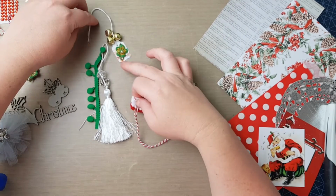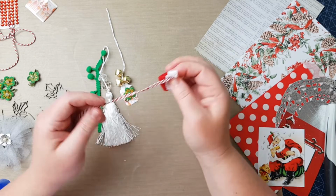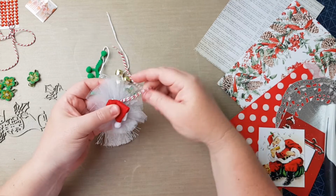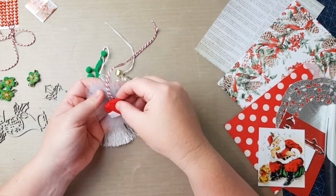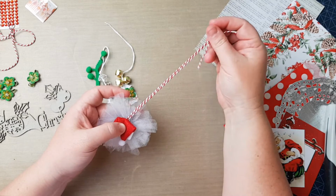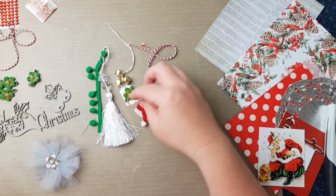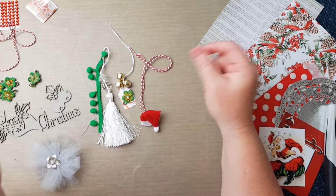So here's where I realised that it's just not going to be strong enough to hold, and instead I change it up, and I really love the way that I ended up doing it. So there's this lovely big silver flower, this homemade tulle flower, and I'm thinking, what if I put the hat there? I'm going through and I'm thinking a lot about it because it's such a big change that I wonder whether that's what I want to do.